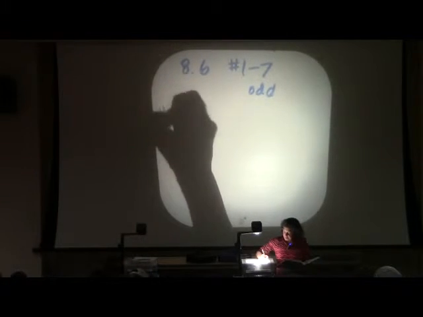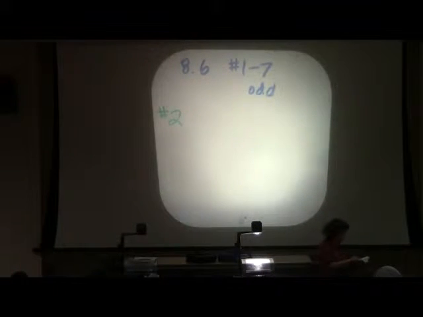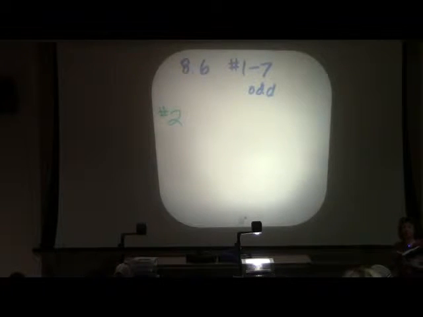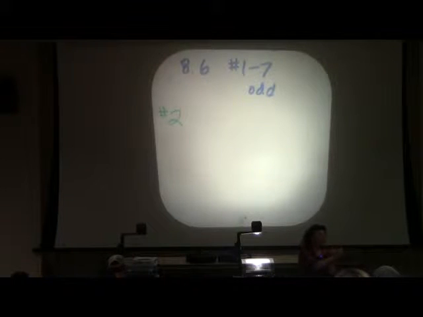So the first one I'm going to look at in 8.6 is number 2. If you don't have your book, don't worry. I will read to you all of the relevant information. Now, the cool thing about dealing with normal distributions is, A, you always have to be told that it's normally distributed. That's given. There's no guessing games going on there. Number 2, you will always be given your mean and your standard deviation, so you don't have to worry about computing those.